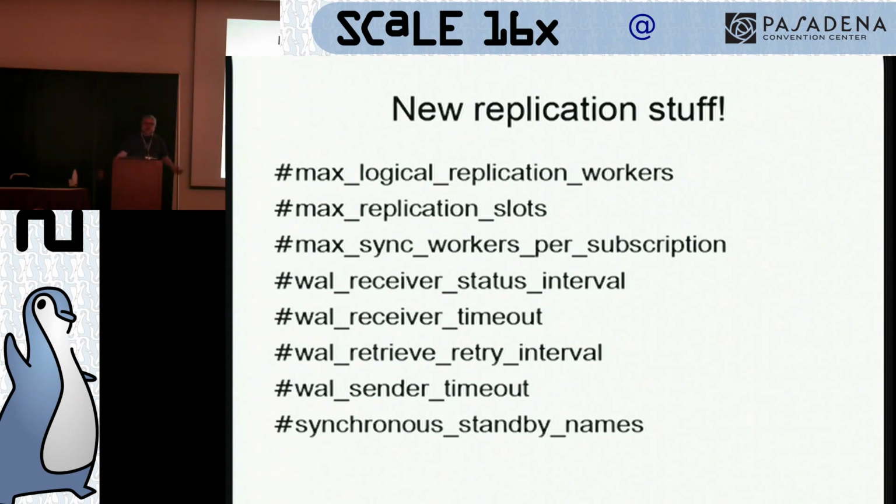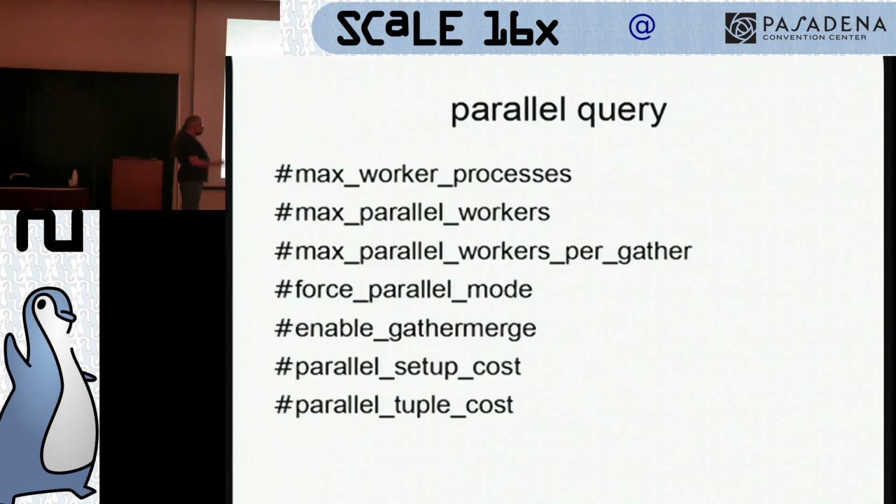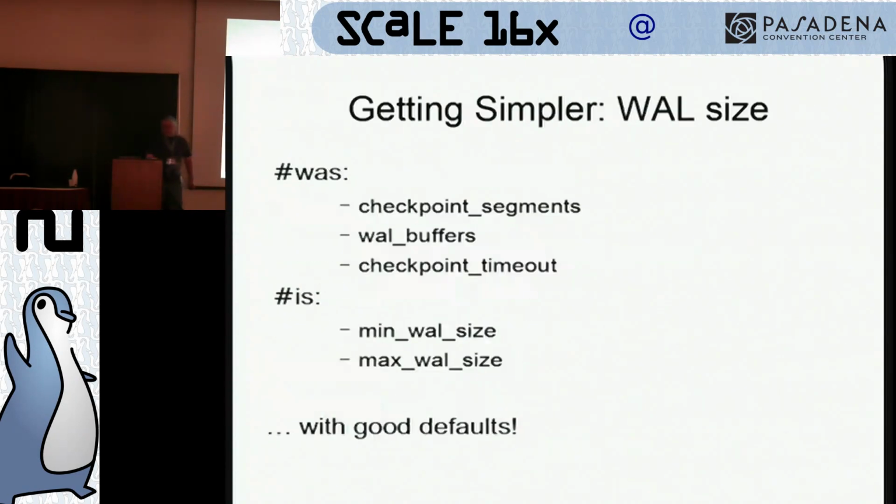And then, of course, all of the settings for the different kinds of replication, including logical replication and synchronous replication, and all of the other things that have been added over the last 7 versions. One of the things most recently in Postgres 10 is WAL compression, the ability to compress the write-ahead log in order to improve I/O performance. That comes with its own couple of configuration variables. Parallel query comes with a bunch of configuration variables, and we'll have more in the future as the team working on that parallelizes more things. Every time they parallelize a new query operation, they'll give you the opportunity to turn that off.